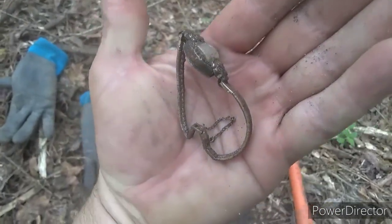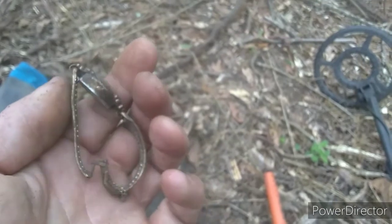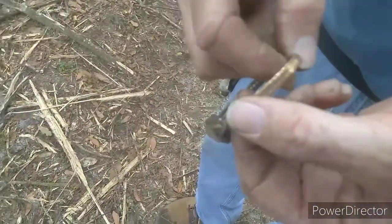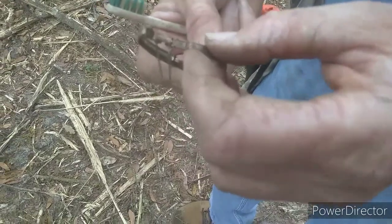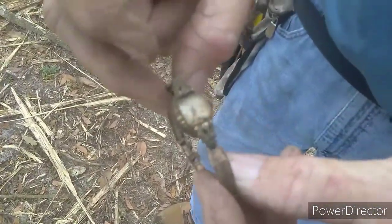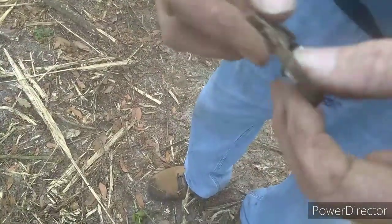A whole watch! Wow. Yeah, I got the whole thing, Bruce. All right, I got Professor coasting over here. We have got us a fine ladies watch — I want you to look, 10 karat gold stamped on the back. That is an awesome find. That will make your day right there. When you find something that old, look at that — that is crazy nice. I'm surprised it's still intact, the whole thing. You see how that gold stays — it's not hardly tarnished. Good one, you got to catch up.